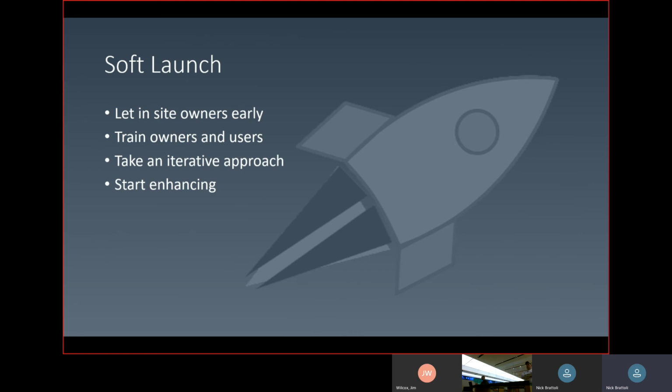What I mean by that is, it used to be you would launch your entire intranet at once. You would build it from the ground up, but it should be a living thing. You should never be done with it. So launch these pieces as they're done, and you're doing that now. I can see if you've already got modern, SharePoint, and classic, you're doing things as they come, and you really could be doing that. You should be doing that. So build some sites, and some of the groups are going to be ready to launch their site before others. Don't make them wait. Let them launch it. Let them start using it. Get them trained. Let them make enhancements.